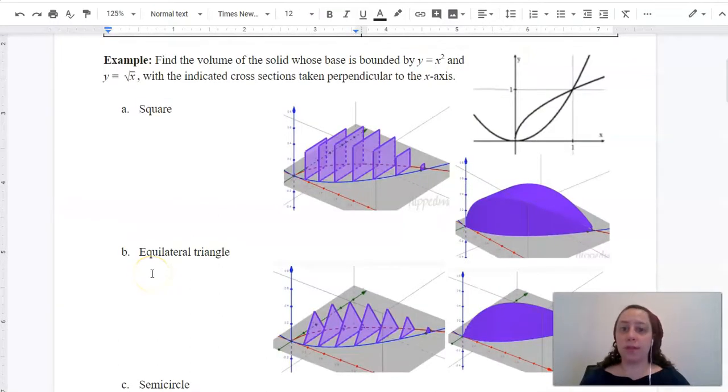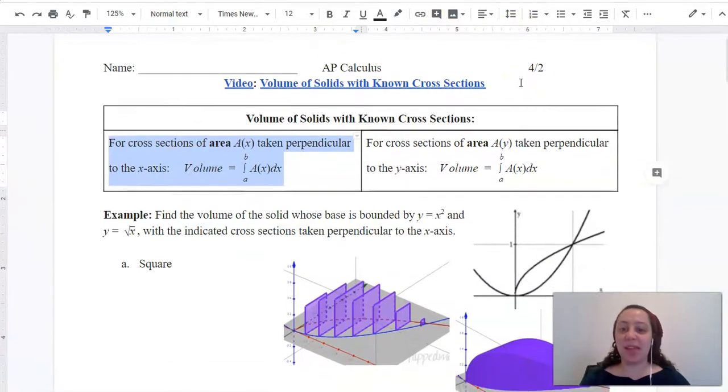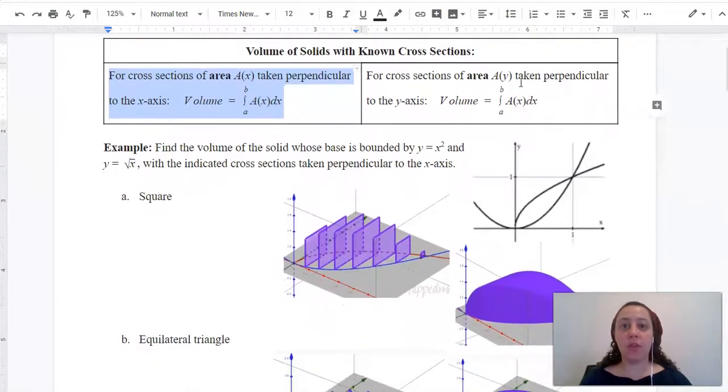So you might still have this handout from when I gave it to you right before we left school. And this shows how we can go from area to volume. So we have this region, and we're going to say out of the region is going to come some shape that we can find the area of.